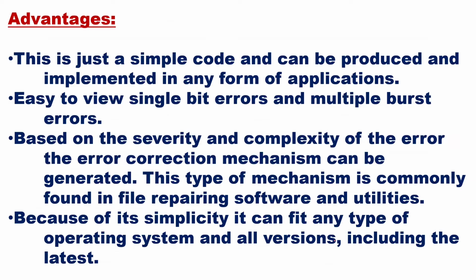Then what are the advantages of this cyclic redundancy check? Here, this is just a simple code and can be produced and implemented in any form of application. It is easy to detect single bit errors and multiple burst errors. It is based on the severity and complexity of the error. The error correction mechanism can be generated. This type of mechanism is commonly found in file repairing software and utilities. Because of its simplicity, it can fit any type of operating system and all versions, including the latest.